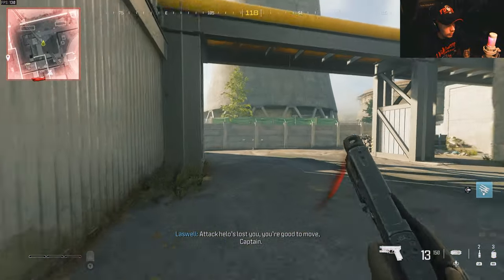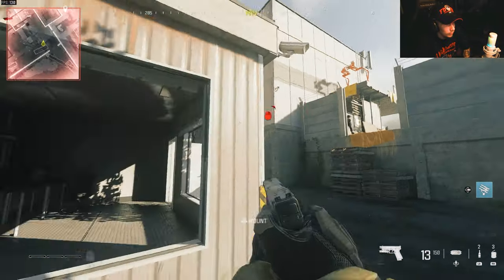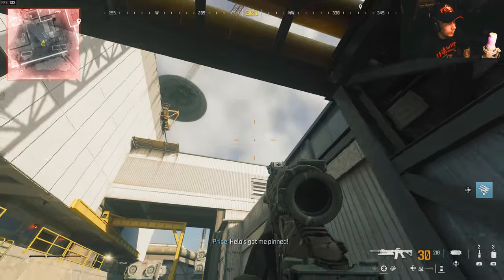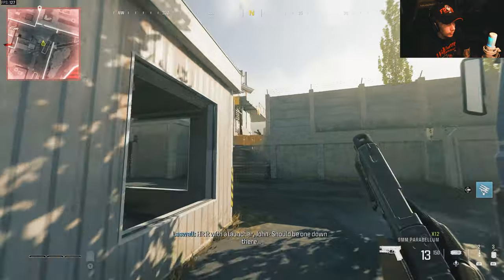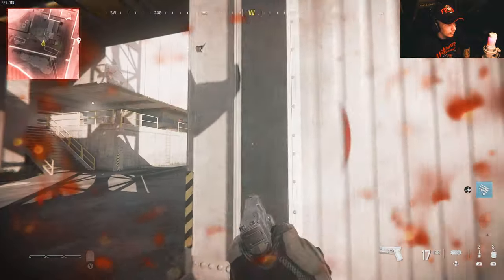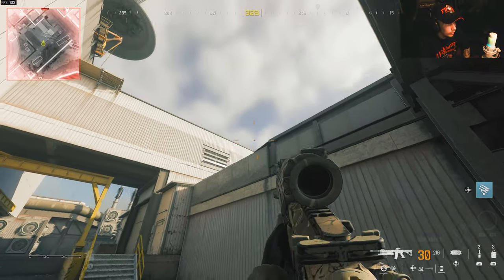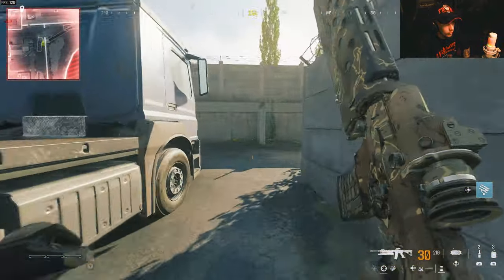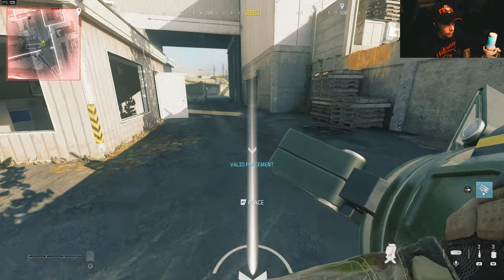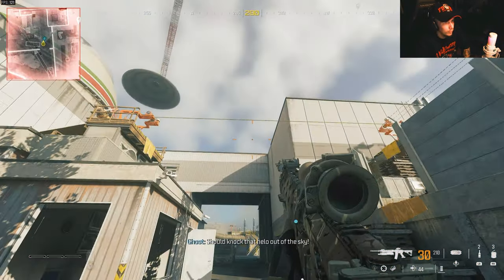You're good to move, Captain. Helo's got me pinned. Hit it with a launcher, John. Should be one down there. Sound turret set. Should knock that helo out of the sky.